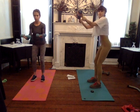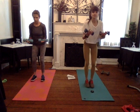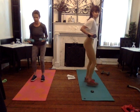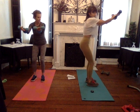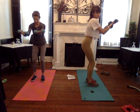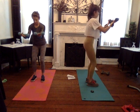Good. Serve it out and up. Bring it right back in. Good. Serve it out. And then bring it in. Try not to let the elbows go past the body like this though. So you serve it, you pull the elbows into the ribs. Serve, pull the elbows into the ribs. Good. Serve it, pull the elbows in.